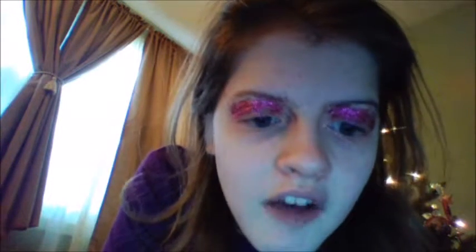I feel like I'm overly expressive now. Like, I feel like I just have pink glittery eyebrows. It's just so cool! I love it! So yeah, you can totally use lip gloss to apply glitter to your eyelids! How cool is that?